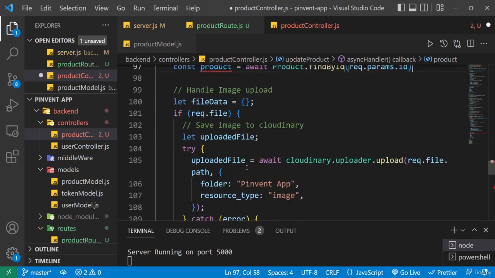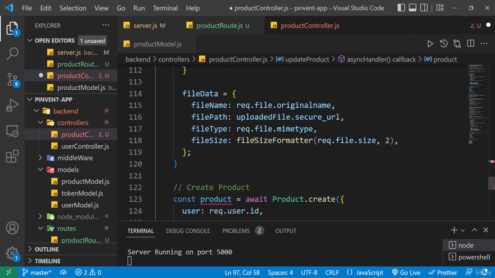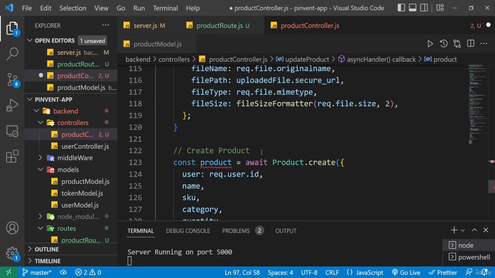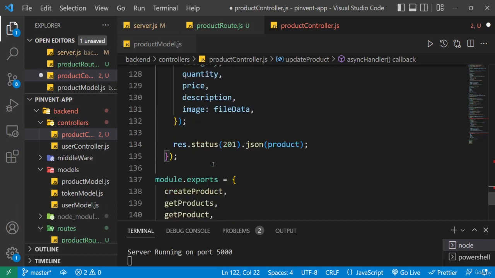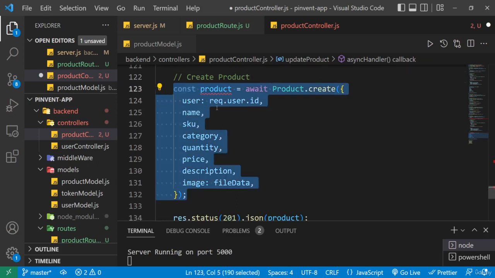We'll handle it here, and then we'll upload it to Cloudinary, and then we're going to add it to this file data. This is where we're getting our error, this place where we create a new product. You see, we're using the same variable name. Remember, we are not creating a new product, so this is why we're getting this problem here. So let's just leave it for now.